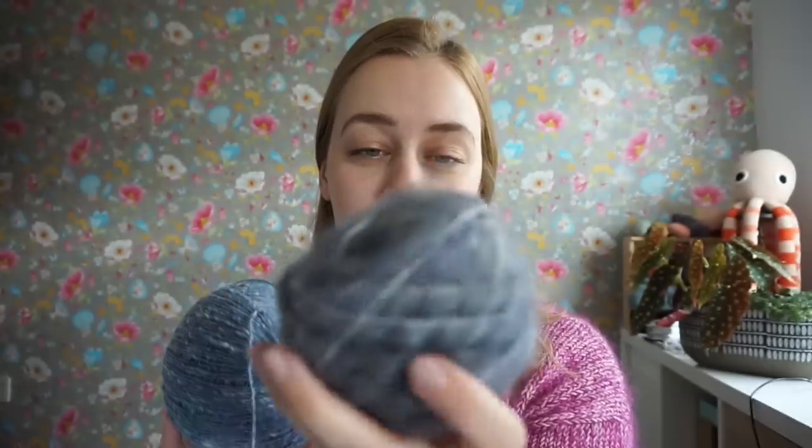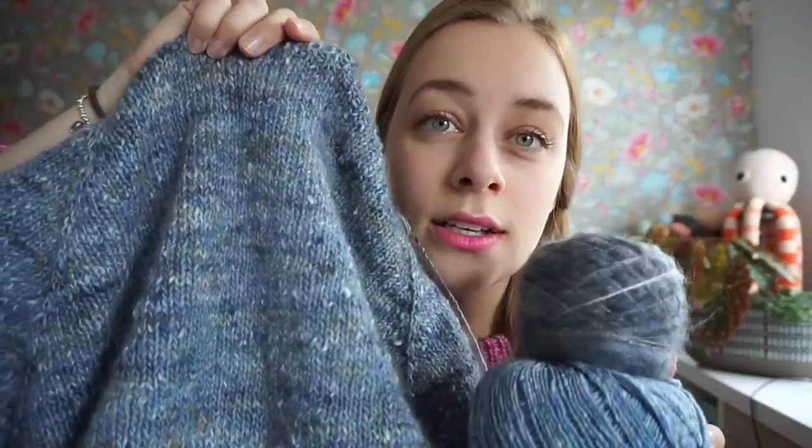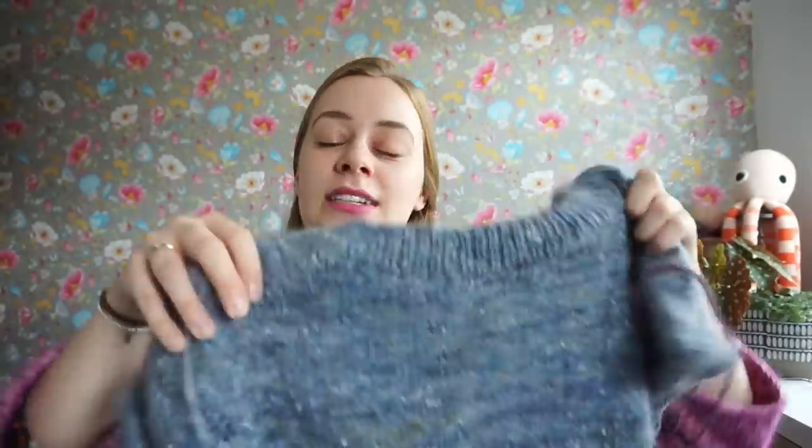But I am also pairing it with a mohair by Amy Florence from Stranded Dye Works. This is her mohair base in the Meddlesome colorway, and it's this really moody blue, and together with this lighter blue-gray yarn, it creates this beautiful fabric. I am loving this. It is so great, and I hope that I can finish this in time for Edinburgh Yarn Fest, but I think it will be put on the back burner, and you will see why in just a short moment. But I will show you my progress.